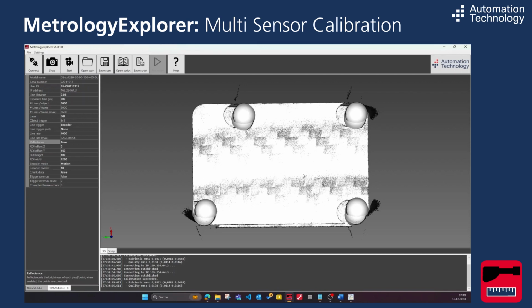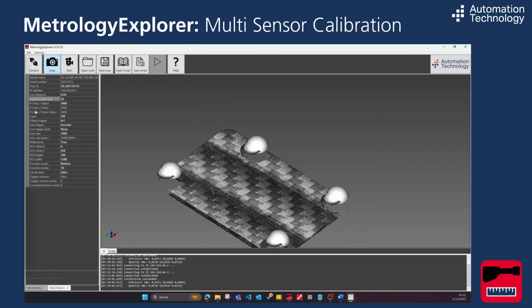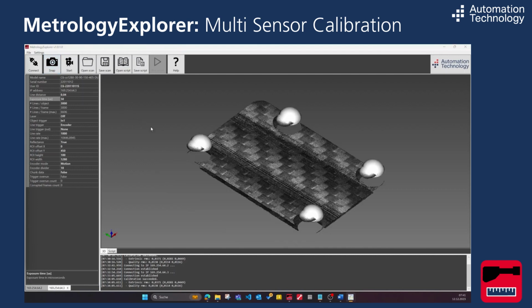The bright white indicates in which areas the saturation is set too high. To fix this, you can adjust the exposure time with this parameter. The sensor settings now ideally fit the transport movement and the object surface characteristics. With the adjusted settings, a new scan can now be taken that corresponds to the desired result.